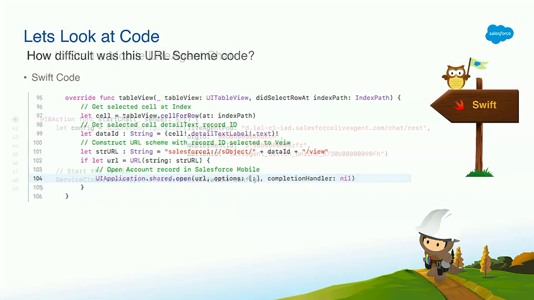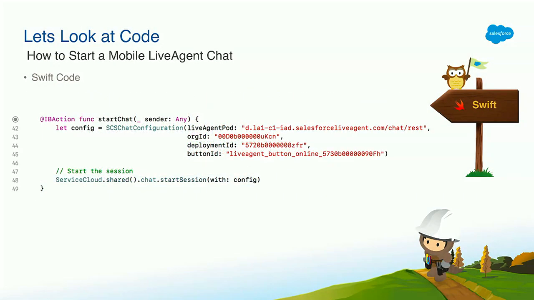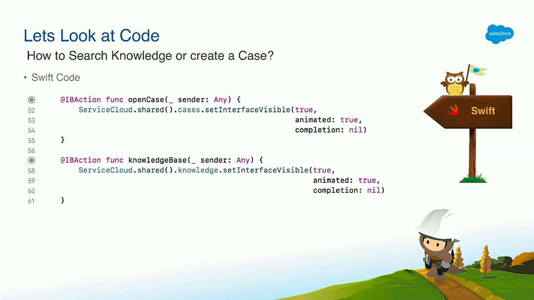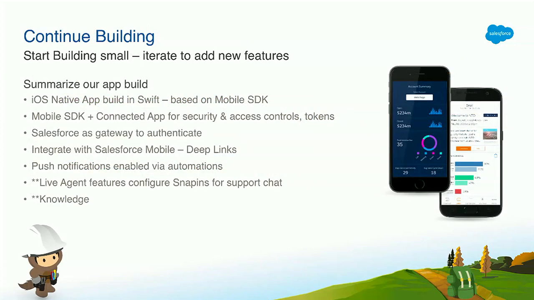We looked at this code already. These are some of the examples of how we would enable chat, for example, and if you wanted to open a case or do a knowledge search directly on your mobile device to help your users navigate, a kind of self-help situation. Now, with that, we've built an application very quickly here that could already fit a lot of the requirements that we had from our customer or our stakeholders. We can now iterate from it and start building quickly on this.